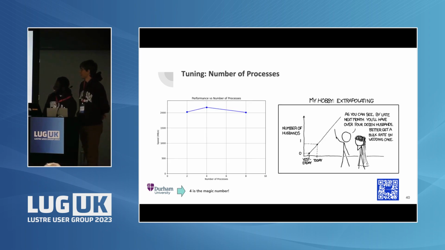So on this final slide, we did so much, but one thing that we wanted to do if we did have a bit more time was to look at the number of processes and how it affects runtime. We do have a graph, which we can say that 4 is the number of processes you should use, but that's not good science, and we would like to have more time to investigate how this affects performance.